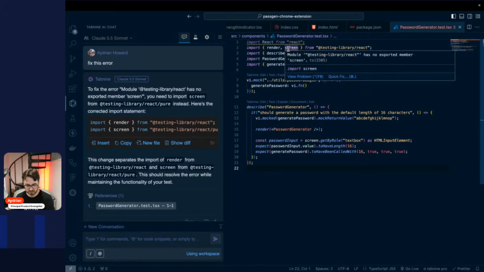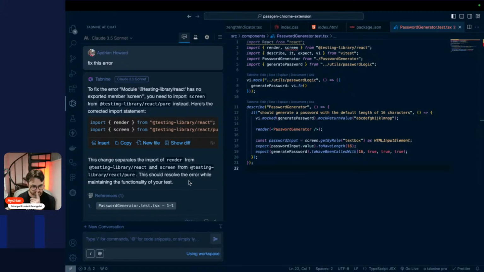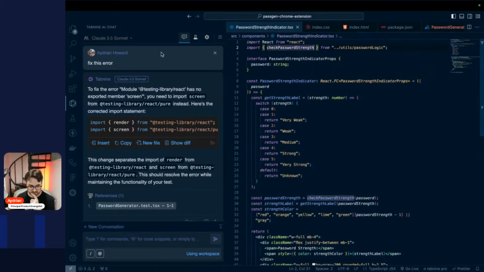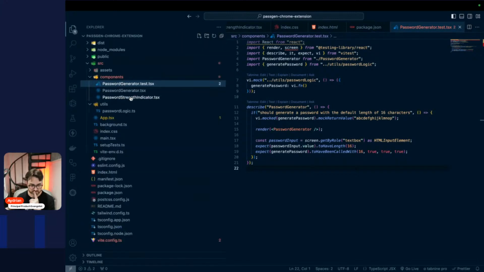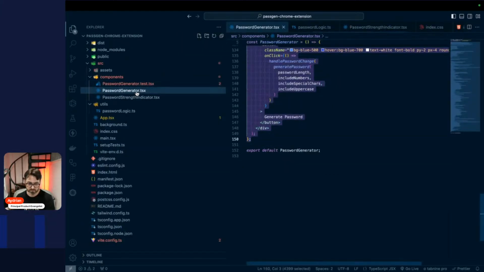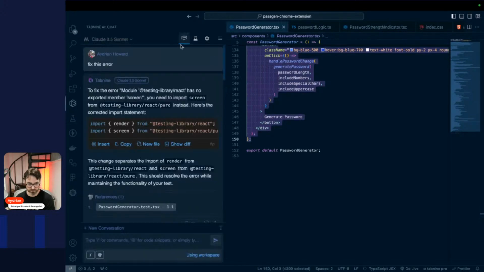Screen. Let's do. What one were we doing? We were doing the password generator. Okay, so let's go back into that file. All right. We're going to go back over here.